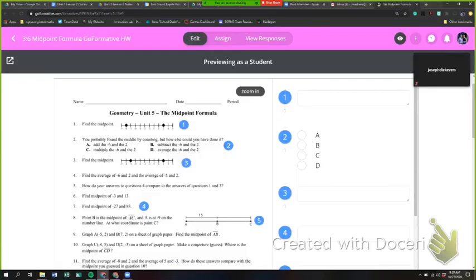So none of these are the midpoint formula yet. I'm guessing on number one here, did anybody just say in the middle of negative six and two, they kind of counted? Yeah. And they're like negative two is right in the middle? Mm-hmm. Okay, that's true. Negative two is right in the middle of negative six and two. That's true.